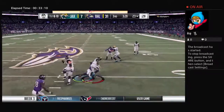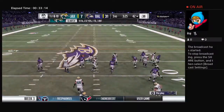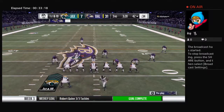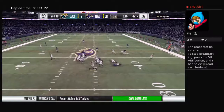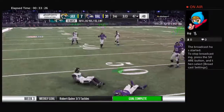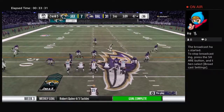Oh, it's a screen pass. That's complete. And they get him down, but not before he takes it across the 40-yard line. Now the play goes for 19 yards, gives him a new set of downs. Back to throw now on first down. He's just going to dump this one off to his fullback out of the backfield. It's a gain of 5 on the play, and it'll make it a second down.